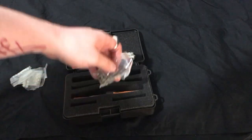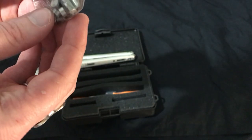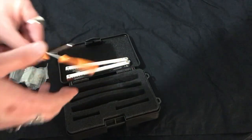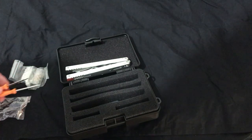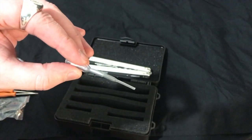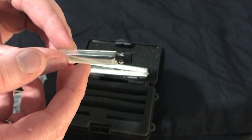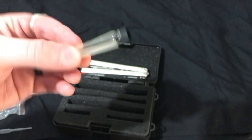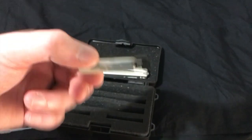Let's have a look at what else this box comes with. We've got some additional hardware, another one of these little bit things — the Vulp did come with one of those — some additional bushings, some screws, some washers, all that good stuff. We have two torx screws, just in case you need to dual wield them, I guess. Nice having two of them. And we have another one of these little droppers, great for applying oil. I've already got one filled with some oil. But this is the part that broke last time. I believe this is a little glass bottle of super lube. This is one of the best blade lubricants you can get, as far as I'm aware, and it is nice to finally have a bottle of it that isn't broken into pieces.